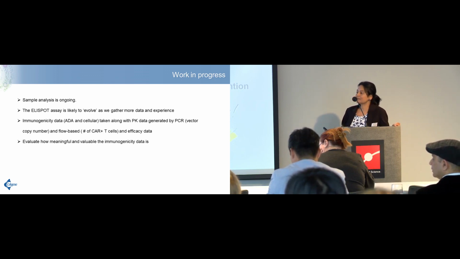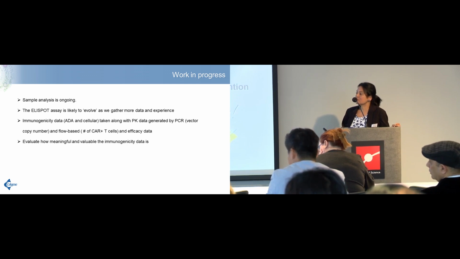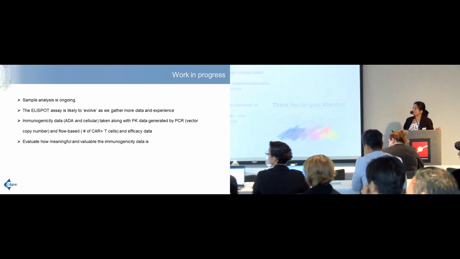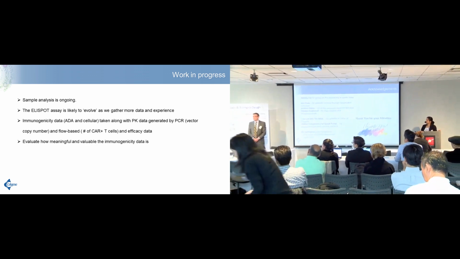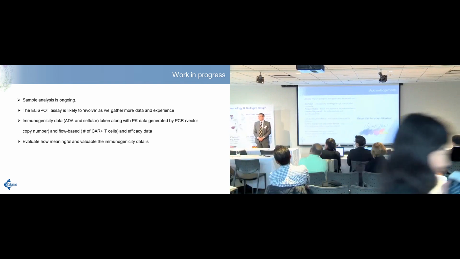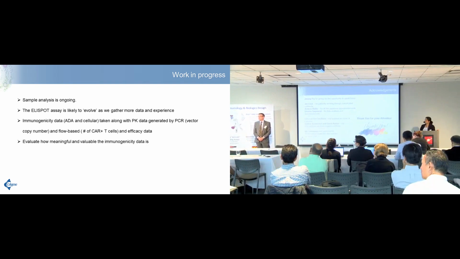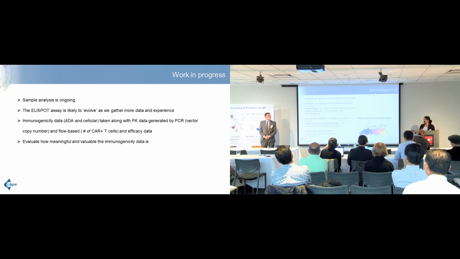I have a general question. You use 250,000 cells in an assay and then report it as SFCs per million cells. 250,000 per well. Yes, and you report it as SFCs per million cells, so you just multiply it by 4. But when you do your titration with a lower number of cells, especially with the CEF pool and your positive controls, it doesn't titrate accordingly. If you go from 250,000 to 100,000 or 150,000, the response still remains the same. Because it's not multiplied by 4; when you get down to 100,000, it's multiplied by 10. Okay, so it's proportional, per million cells. SFCs per million. I missed that.